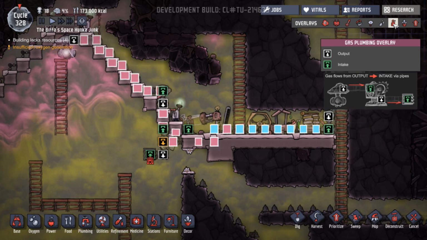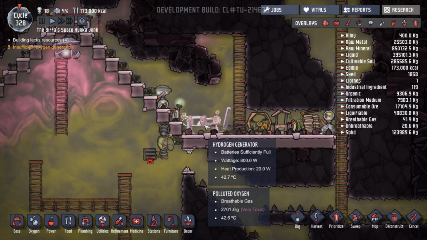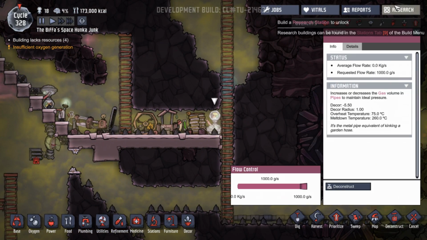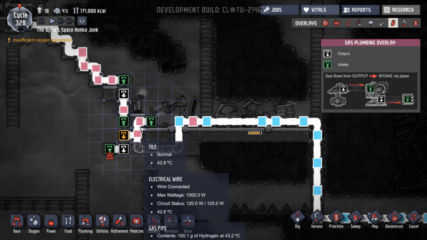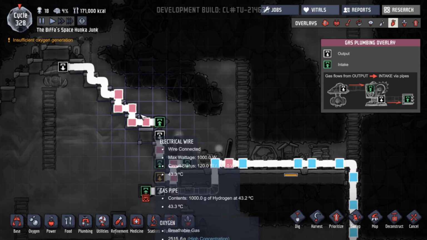But anyway, this is going into here in blocks of 100. And that's providing power. I think I need to remove this. Okay, that's working well. That's popping these in at 100 at a time, which is good. So that backs it up into there.